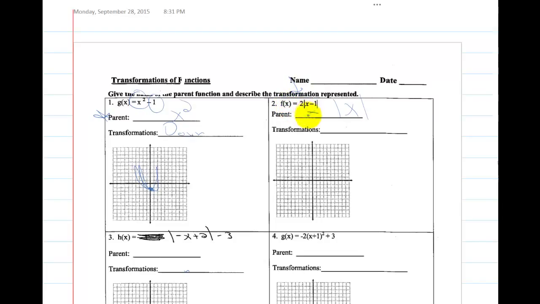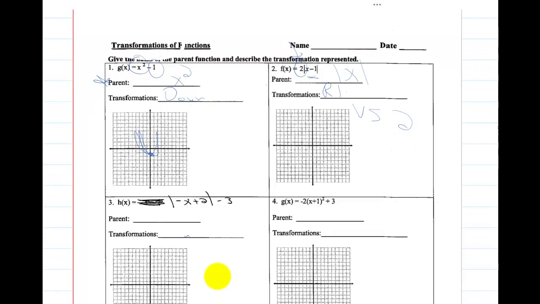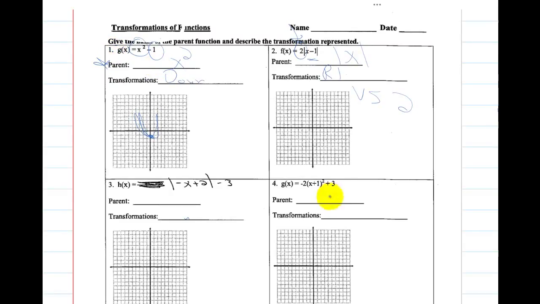You guys were pretty good with this one. So the two things we have, it does say -1, so that's right 1. The 2 is now going to be a vertical stretch because it's greater than 1, of 2. Okay, that makes it taller. So we put the first and the second problem together for number 4 here. It is going to be up 3. It is going to go to the left 1. And the -2 has two parts. It's a vertical stretch of 2, just like we had in number 2. The negative itself is negative outside of the entire function, so that means we're going to deal with an x-axis reflection.